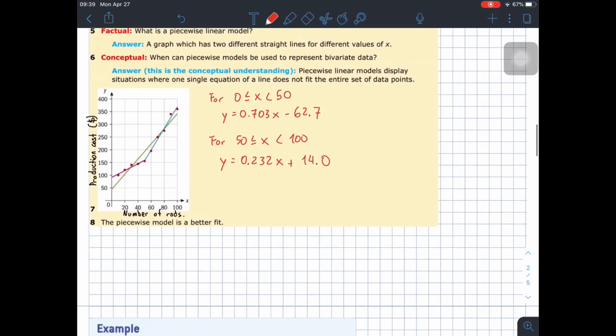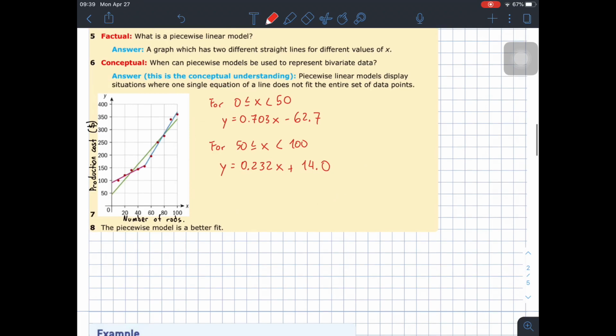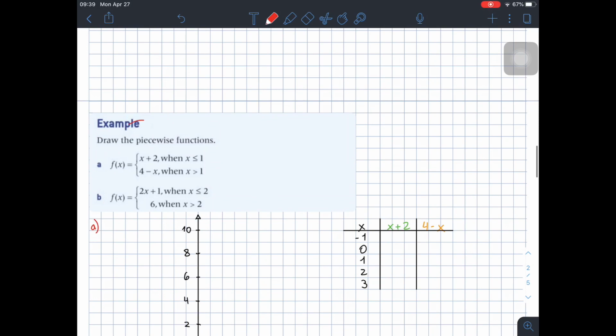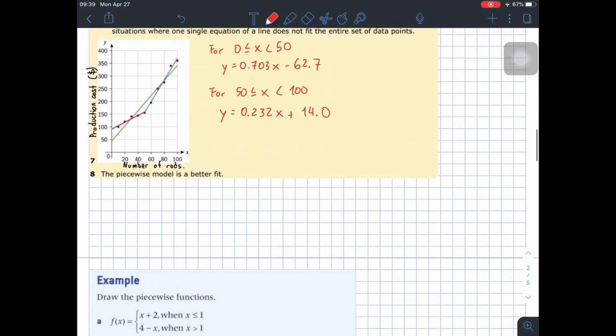Okay, but never mind. I'm not going to show you how to graph the functions for this one. I just want you to understand the concept for the piecewise function. So for the first set of values, we have this equation over here. And for the second set of values, we have this equation over here. If you draw these two, you should get something like this. But let me show you how to draw this using another example. I'm going to use one of this to show you how to plot using the calculator.